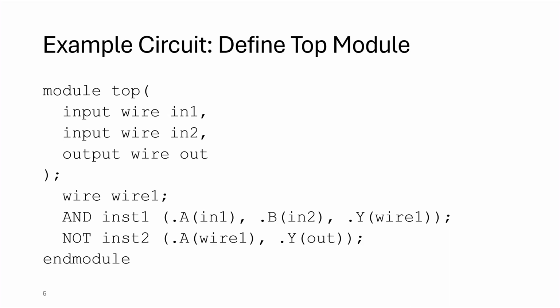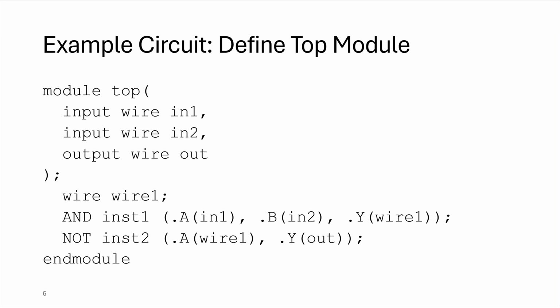Now that we have primitives, we can define the top-level circuit. In Verilog, we always have to have a name for our module, so in this case, I've just called the module top. Top has two inputs and one output, which we also need to name. In this case, the two inputs are arbitrarily named in1 and in2, and the output is named out. In the body of our module, we can declare our two gates. Remember that in Verilog, we need to declare the name of the module. In this case, they are AND and NOT. We also need to give them instance names because they are instantiations of the module.